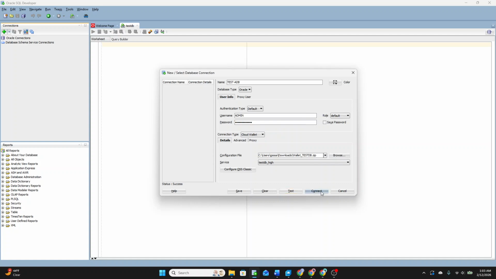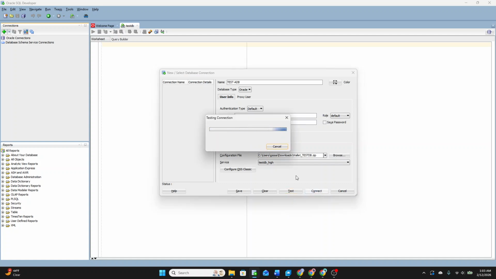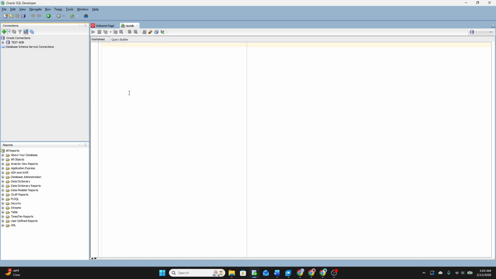Then click on connect. It will ask one more time to enter the password, as I didn't save the password. Yeah, so the connection was successful. My system is a bit slower.